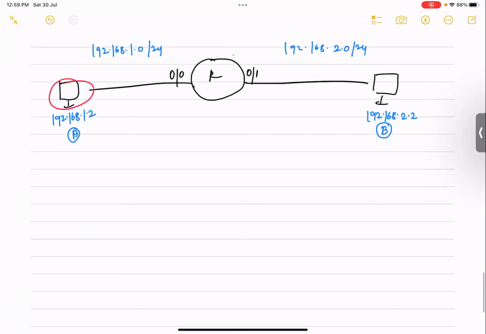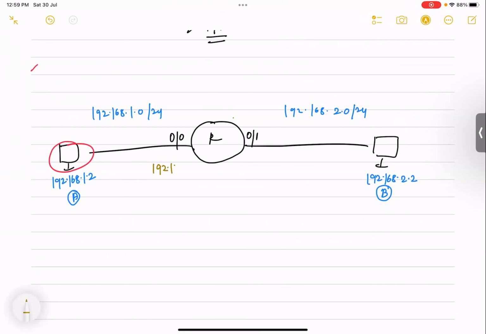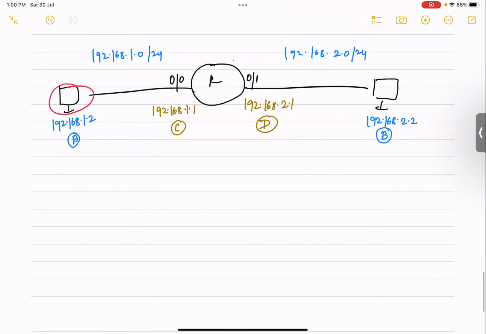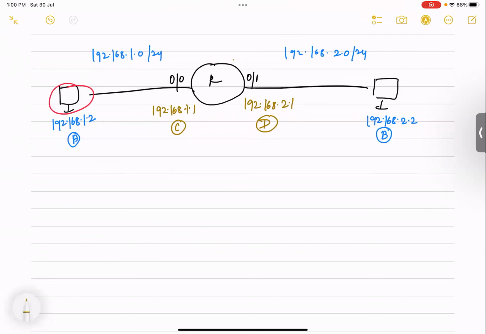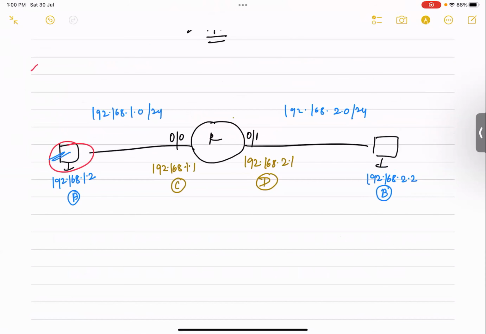So now first we need to define the gateway. 192.168.1.1, MAC address is C. 192.168.2.1, MAC address is D. Now, Sarat, if I say this user knows which one is my gateway IP, 1.1, but is the gateway MAC known? No. This user says my gateway IP is 2.1, but is the gateway MAC known?